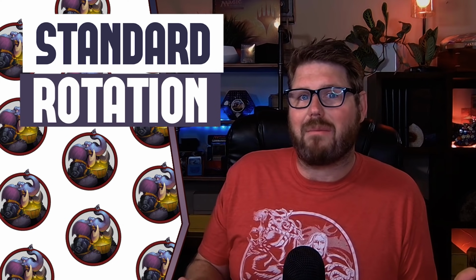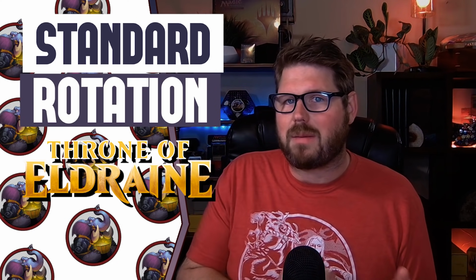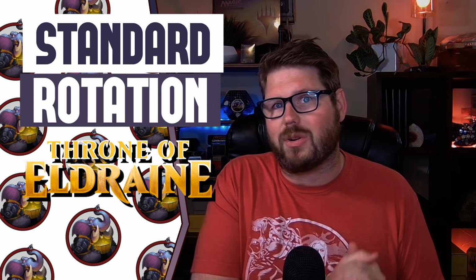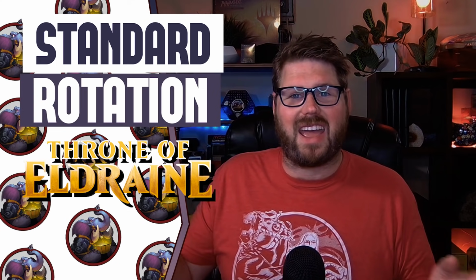Today, everyone else is talking about spoilers. Innistrad Midnight Hunt spoilers are happening right now, but with the new set comes standard rotation. And that means that a bunch of different Magic sets are leaving standard and maybe becoming a little bit more affordable for us Commander players. Let's take a look back at one of the older sets. Today, it's Throne of Eldraine. It was one of the most powerful sets released in recent years, and there are some great Commander cards inside.